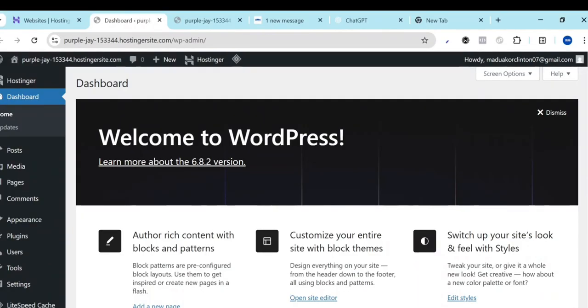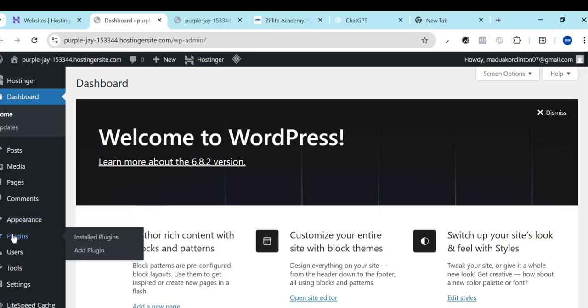So let us go. First on the dashboard, you have your post. This is where you're going to be adding posts and blog content. This is where you're going to have your media files, all the images and videos you're going to be adding. Like I will always say, do not add videos directly to your WordPress site. You're going to be creating pages. We have comments, appearance. This is where your team are going to be using.